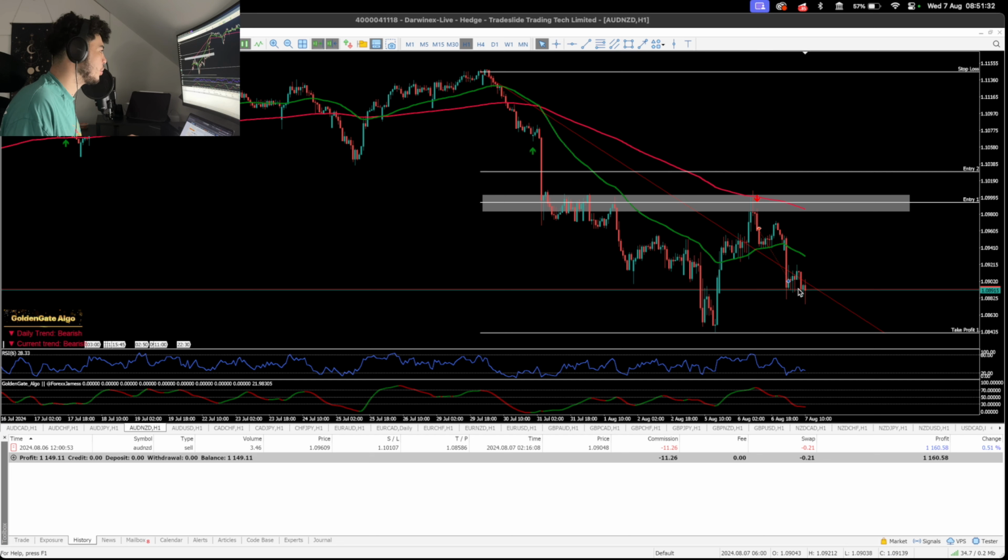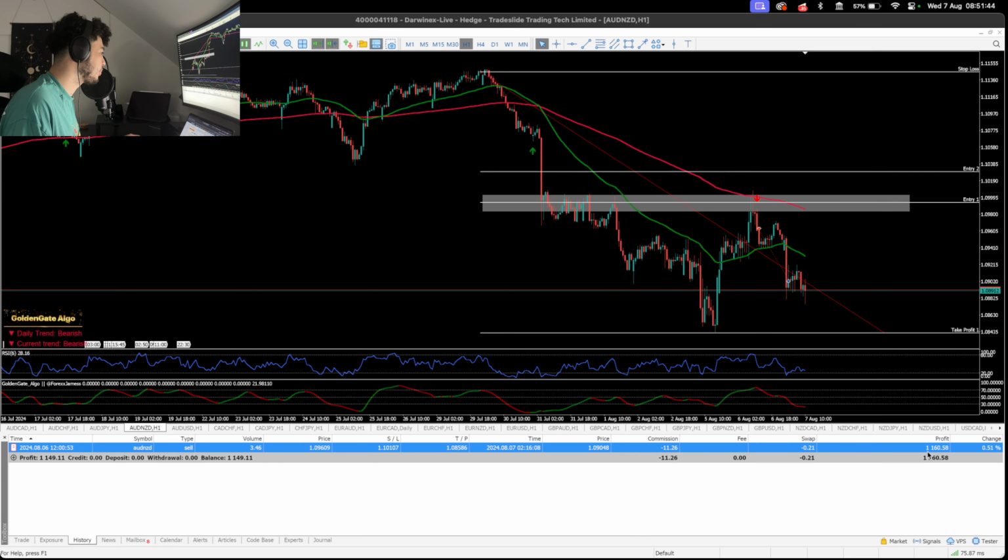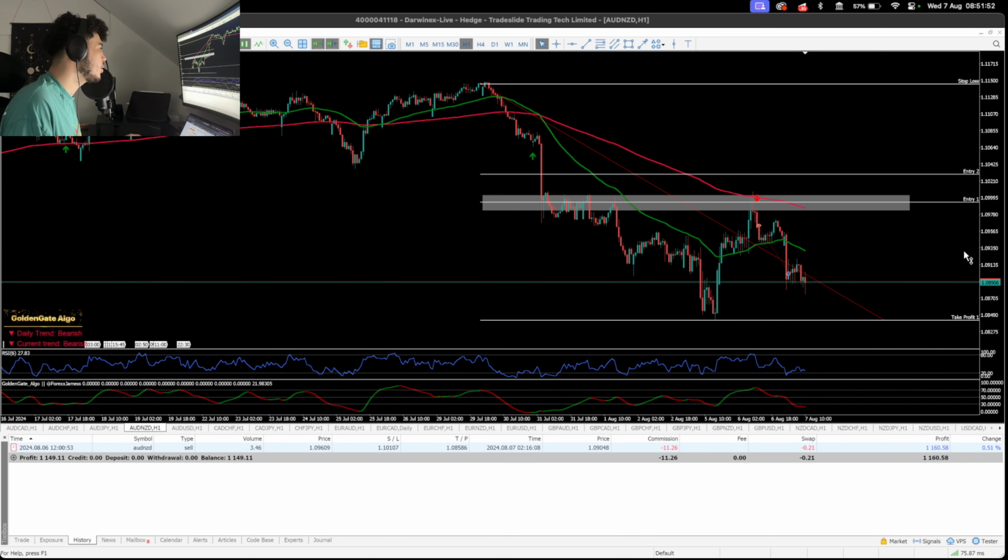So we didn't obviously want to hold through news, go into nice profit, and then see the correction and then go back to entry. We would rather just secure the profit. This is the first signal we sent for the month, just so we can start the month nicely and have some blue. So you can see $1,160 made on this trade. This is my Darwin X account. So yeah, really clean.